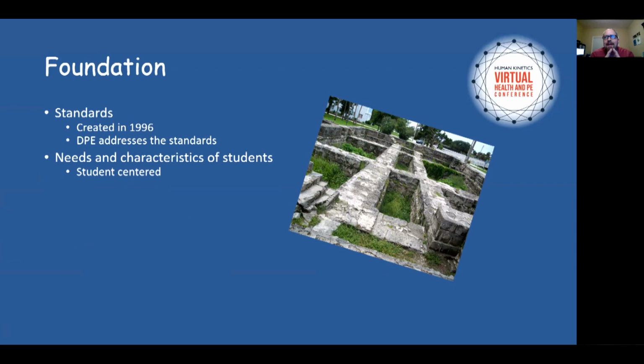But what I find amazing now is as we move through this and we come back to this in physical education and start to say, you know what we need to focus on? The needs and urges and characteristics of youth. That's what we need. Not only do we need to help students find the activities they enjoy, but do that in a manner that addresses their needs and characteristics. And we're starting to address that and come back to that.